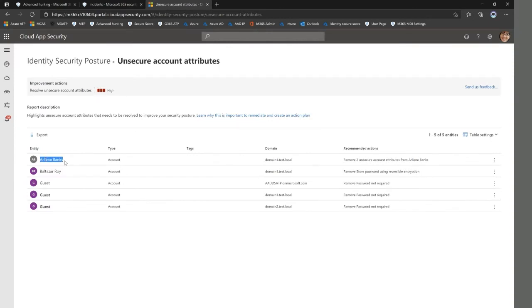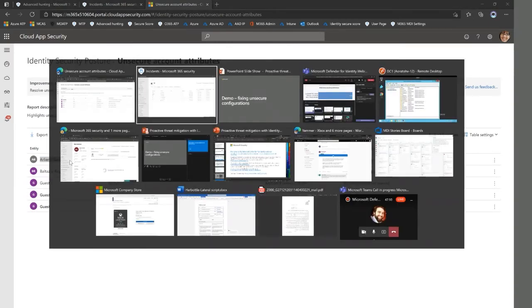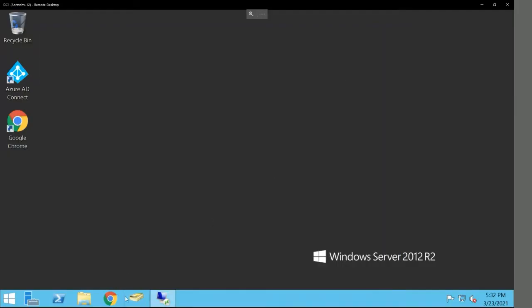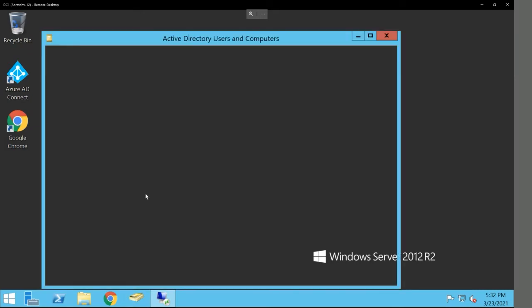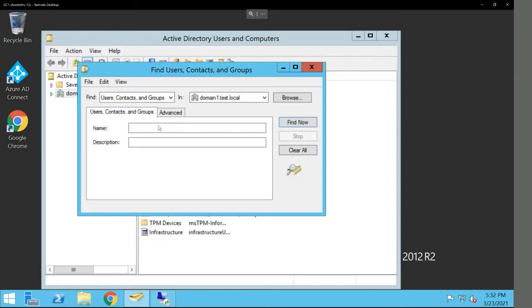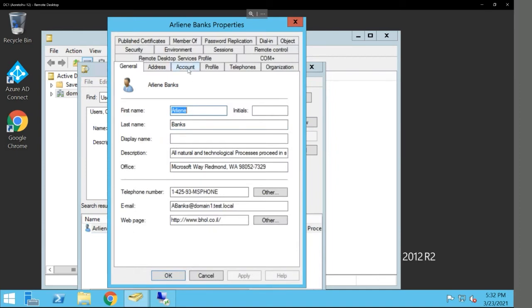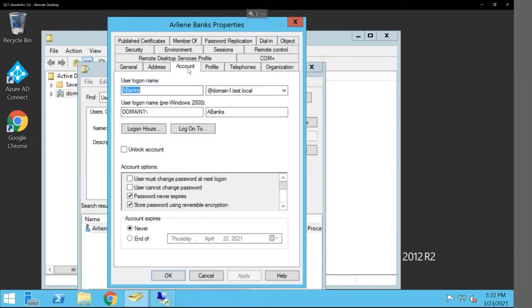I'm going to copy that username, and I'm going to go into my domain controller. And in here, I'm going to go into users and devices, and I'm going to search for that particular user. And in this user configuration, I'm going to go into account. Again, all of this is explained in the how-to part of the assessment. And in here, I can see that they have a checkbox called store password using reversible encryption. And also a checkbox called use Kerberos DES encryption for this account.